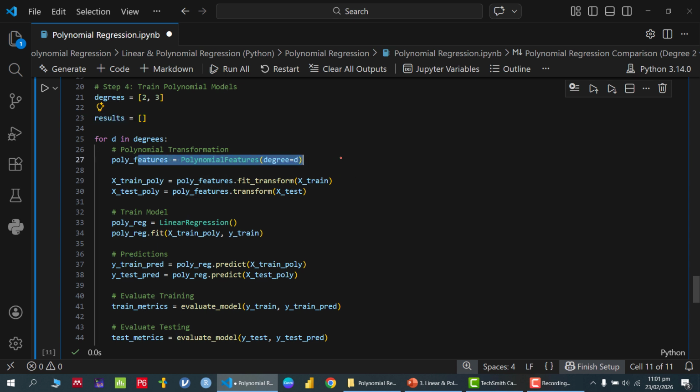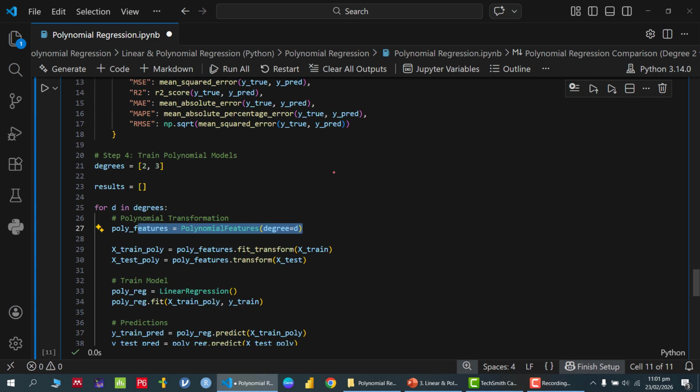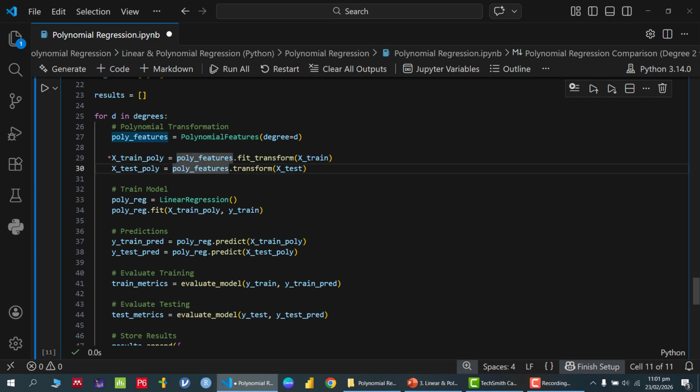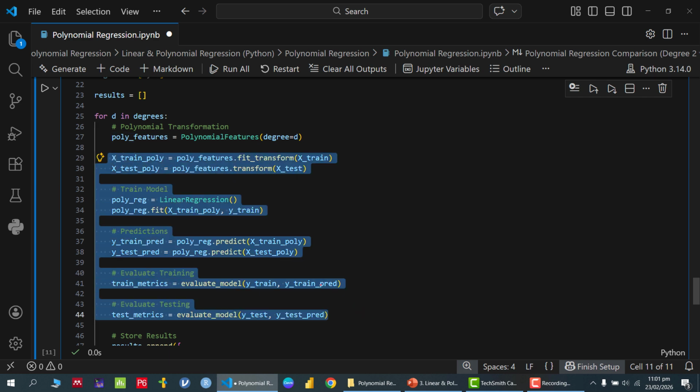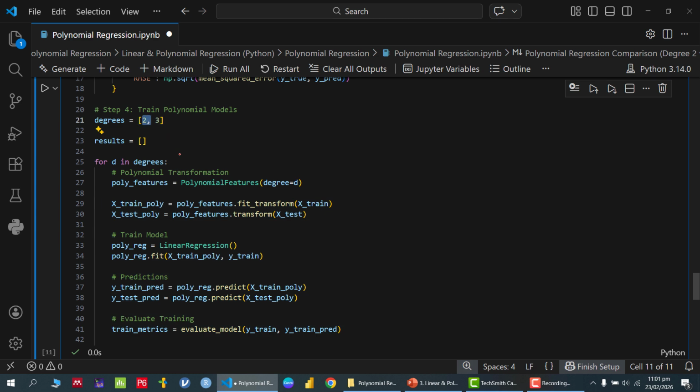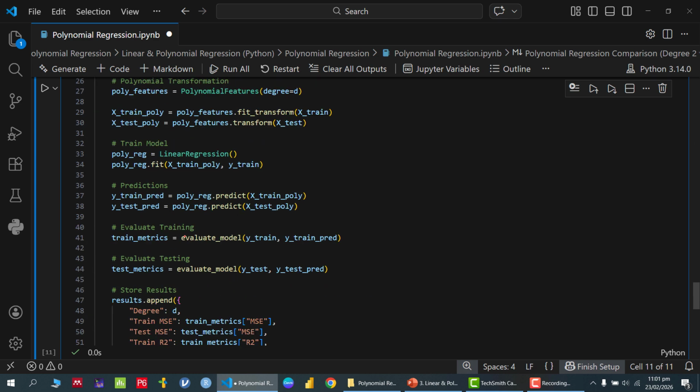First I am saying, evaluate the polynomial features of degree d, where d is in degrees, that is 2 as well as 3. First it fits the polynomial linear regression model of degree 2, and then 3, and saves the results in the result variable.